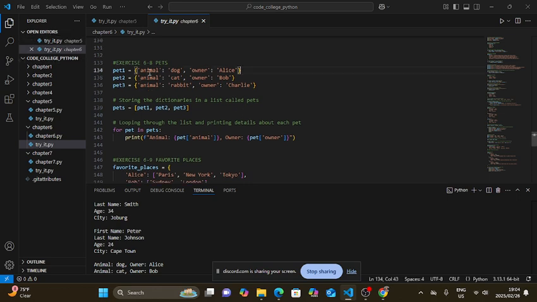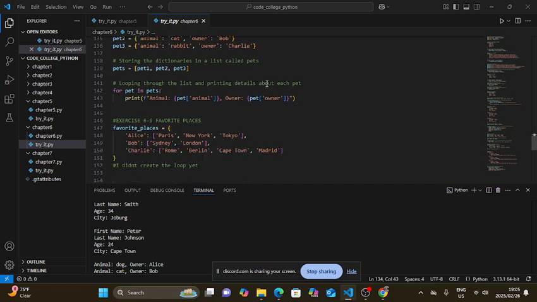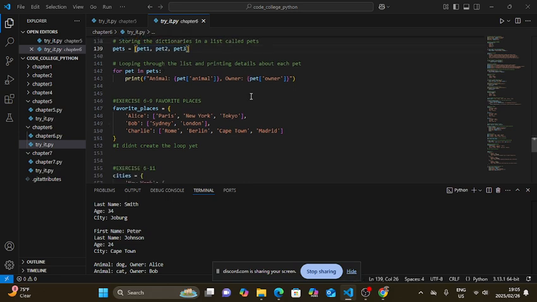And then over here we also have 3 different dictionaries, and we're storing the 3 different dictionaries in a list. We put them in this list called pets. Then we loop through the dictionaries and we print all the values, all the information within those dictionaries.